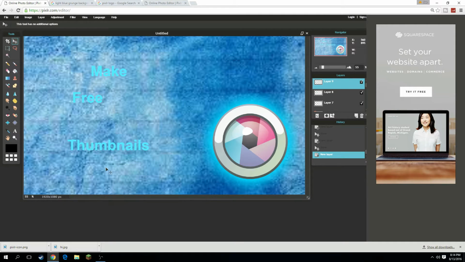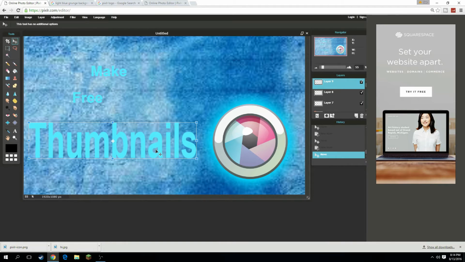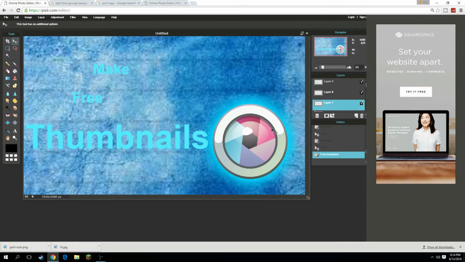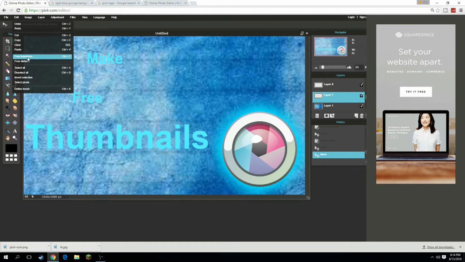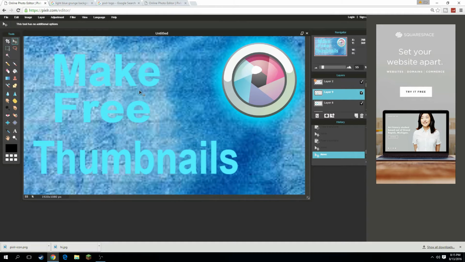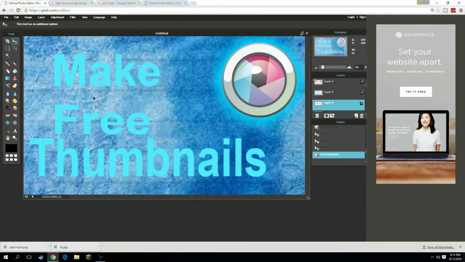Now as you can see here, I like doing this because it has more customization options too. So I could make this a little bit smaller, or I can make it bigger depending on how I feel, how I want it. You could change the other layers, make this maybe in the corner more, and make these two bigger so obviously people can see them and they're not just sitting there. Now as you can see, I moved it up to the top so I could make this bigger below it, so that it is more readable and it looks like a better thumbnail, more even out over here. Make the free bigger, and you're like, oh well, this doesn't look that good.